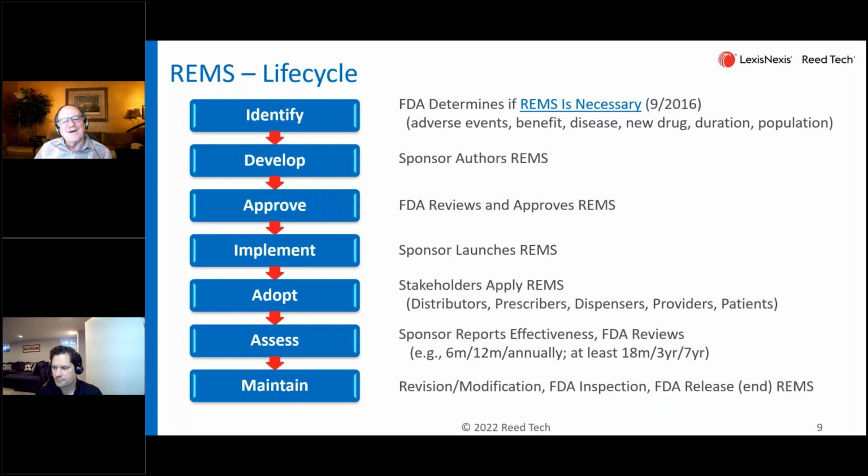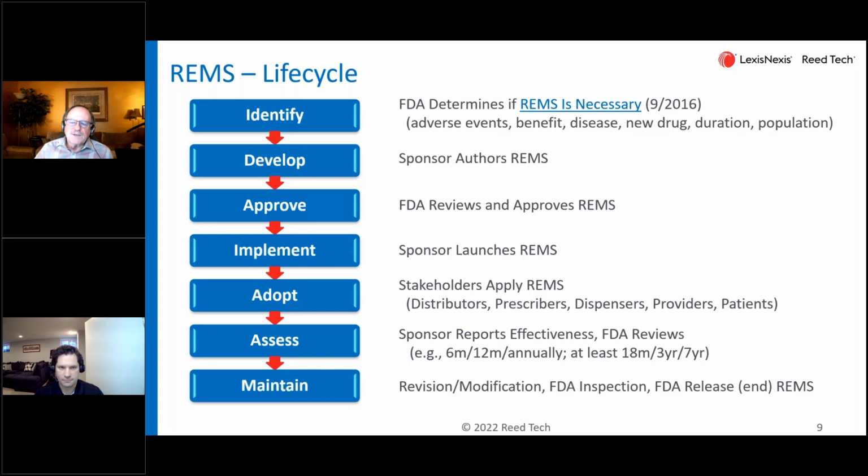So with all that as a background, those manufacturers that have a REMS usually walk through a number of steps. First, making sure that the product does in fact need to have a REMS. A manufacturer or sponsor can actually contact the FDA to inquire about this particular issue.